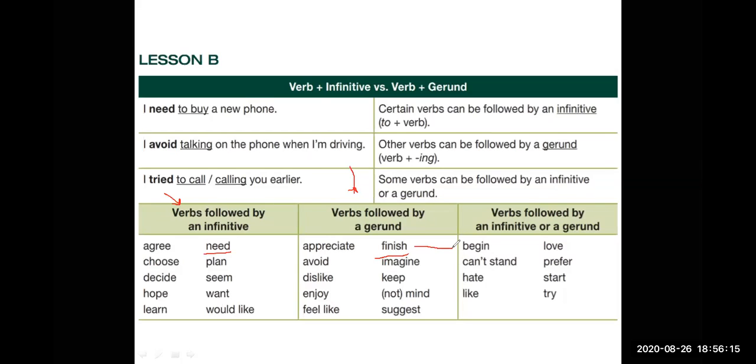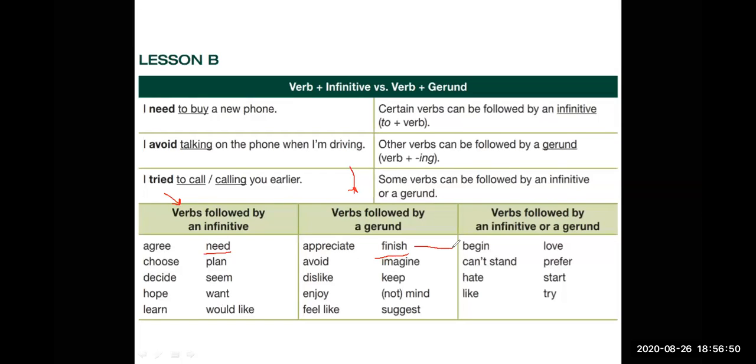But do you know why? No, you don't know. But the rule says that need should be followed by an infinitive. Understand? We don't know why, but that is English. But we have to do it like that. Exactly. If you are speaking, you have to say, I need to cook my dinner. You cannot say, I need cooking my dinner. Because that is the correct grammar to speak. I need to cook. Understand?